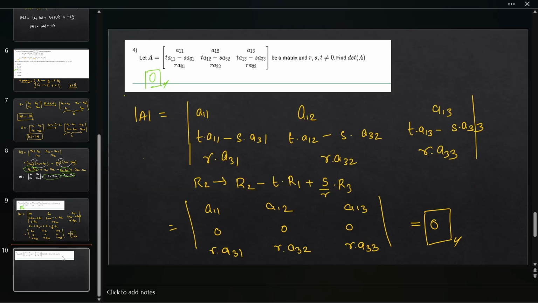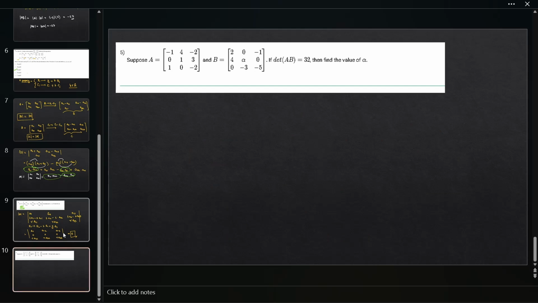Okay, now let's move on to question number 5. In question number 5, again, we are given that determinant of AB is equal to 32. So first, let's try to calculate determinant of A. So now we have some multiple problems on evaluating the determinant. Determinant of A will be expanding along column 1. So if we start from -1, it's going to be minus plus, oh sorry, my bad. It's going to be plus minus plus.